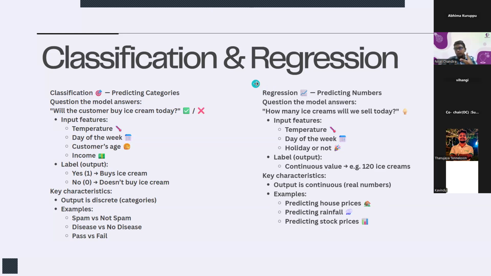That has two types. In a particular problem, you have two types of problems. The first one is classification. The second one is regression. Classification, I think you guys can understand: whether I am able to swim or not. I'm classifying into two things. Not only two things; you can classify into 5 based on the problem.